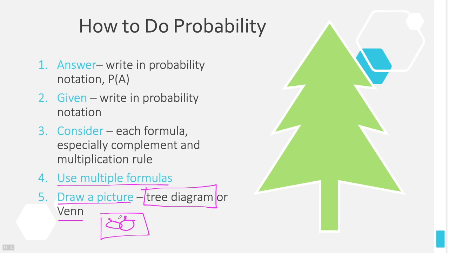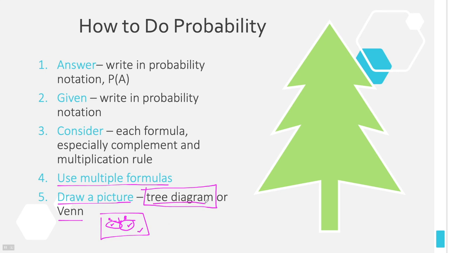But start with the inside stuff. So start by labeling the very overlap inside stuff, and then labeling just A that's not the overlap, and just B that's not the overlap, and then lastly kind of deduce. So if you know all of A and you know the overlap, then you can subtract off to find this part. That's why it helps to start with the inside stuff. But we're not going to really talk about the Venn diagram. I bet that the textbook or Newton instruction talks about the Venn diagram.